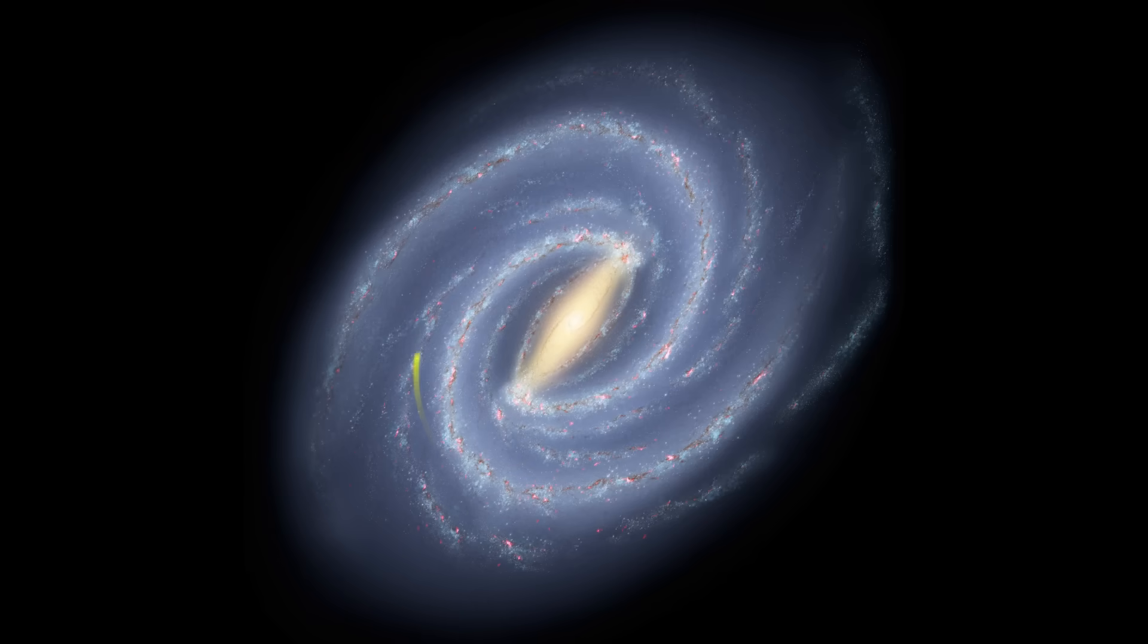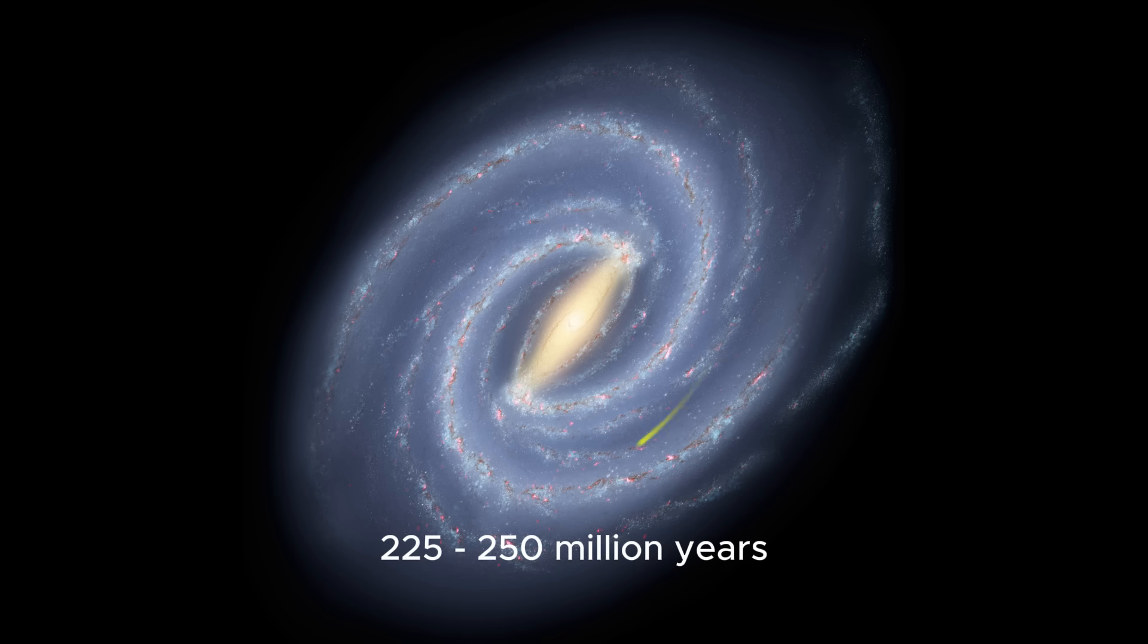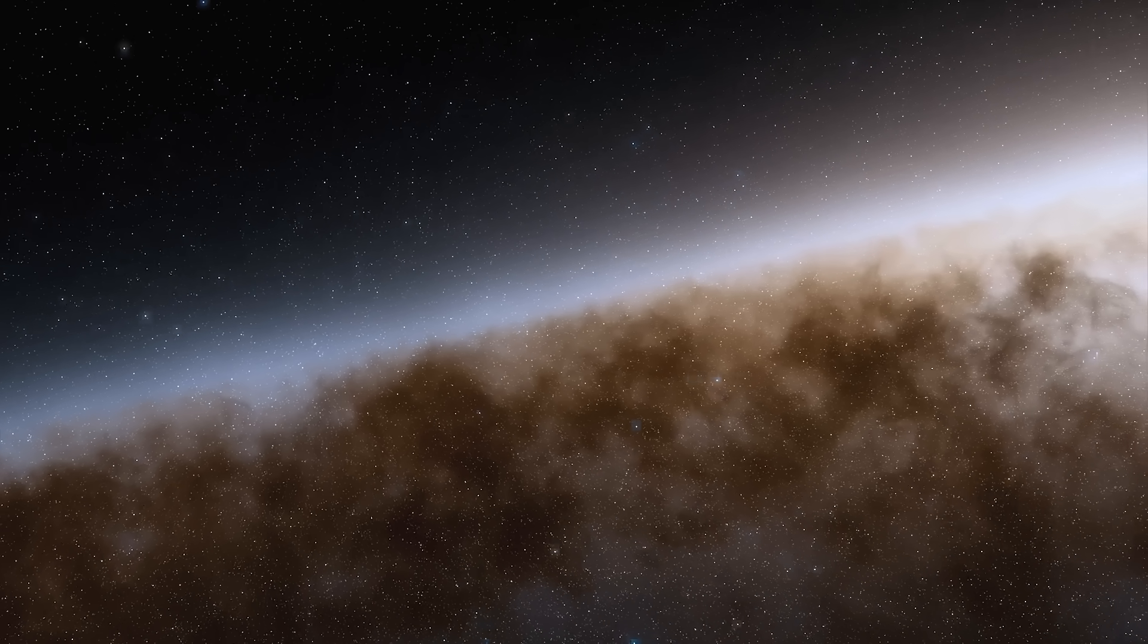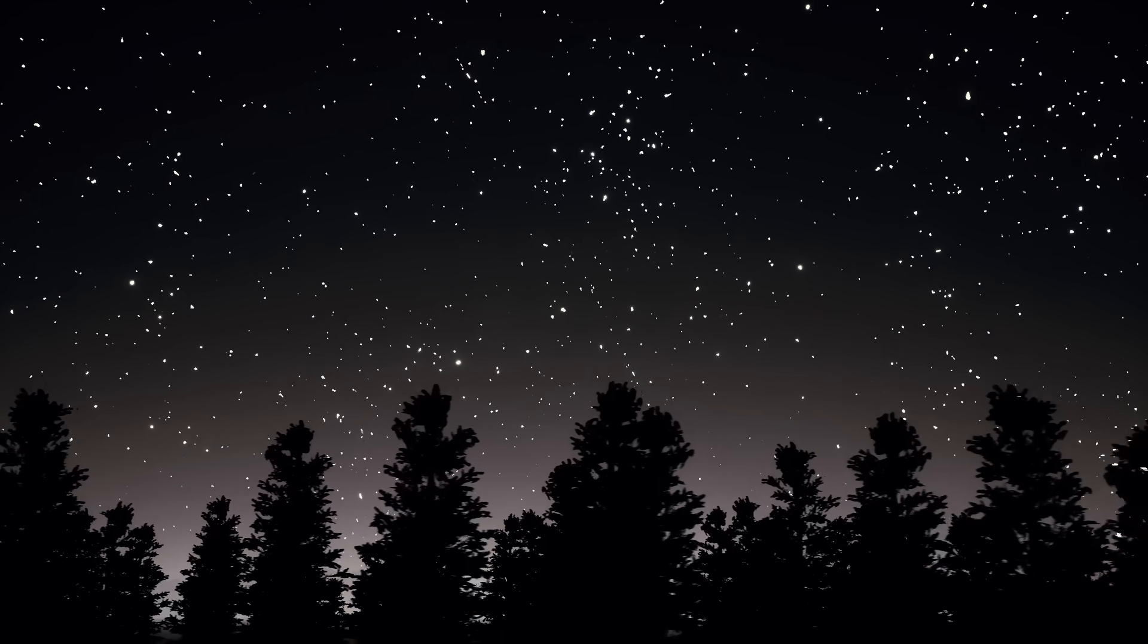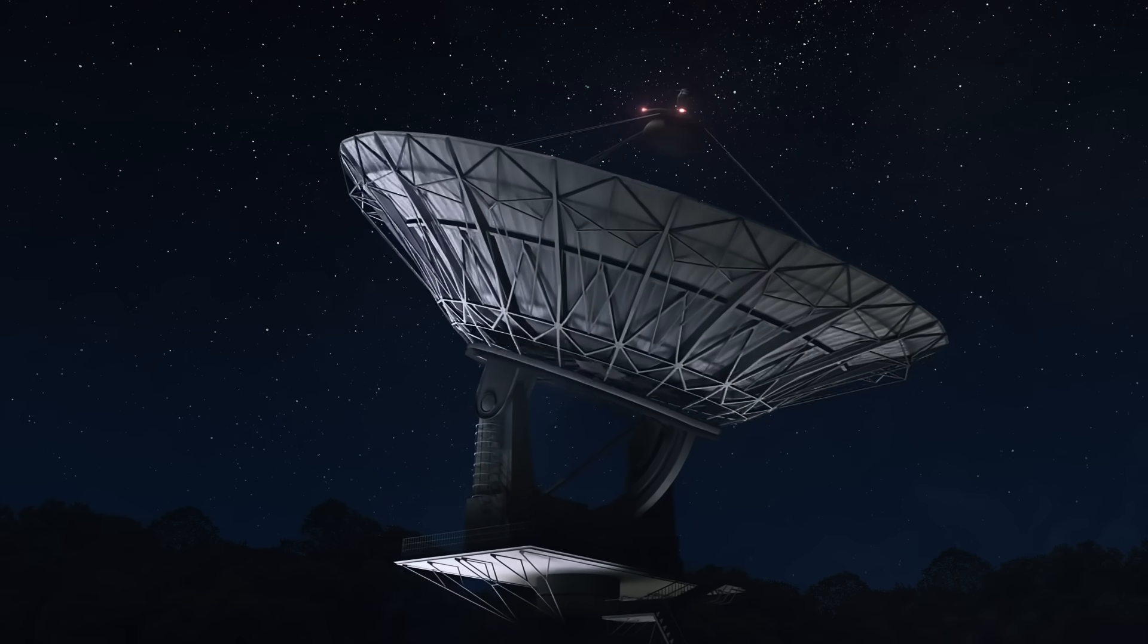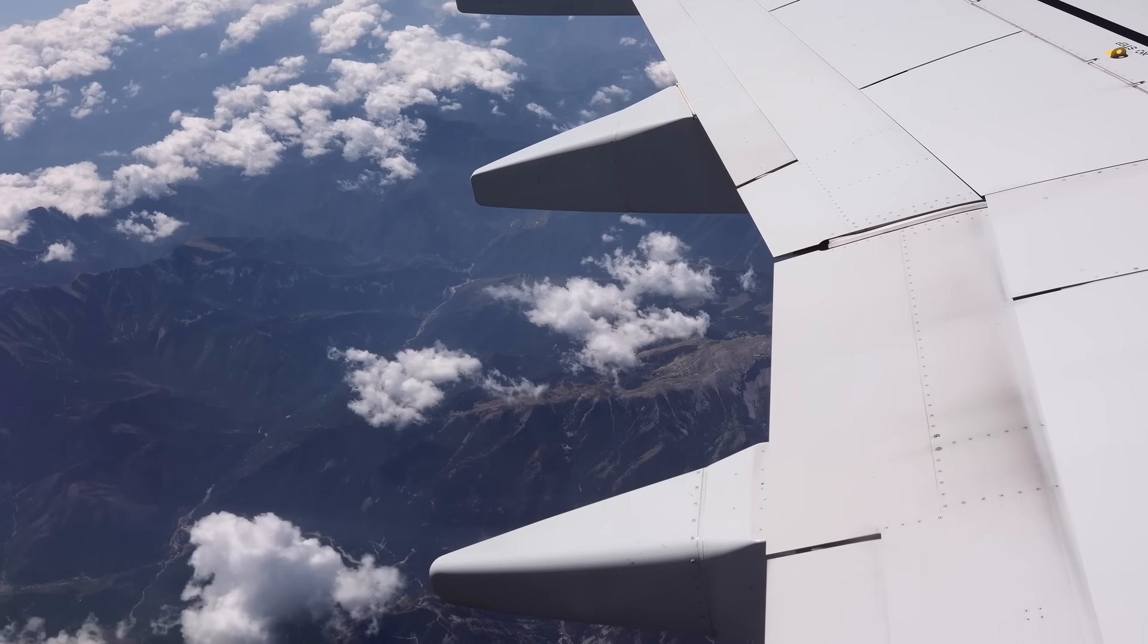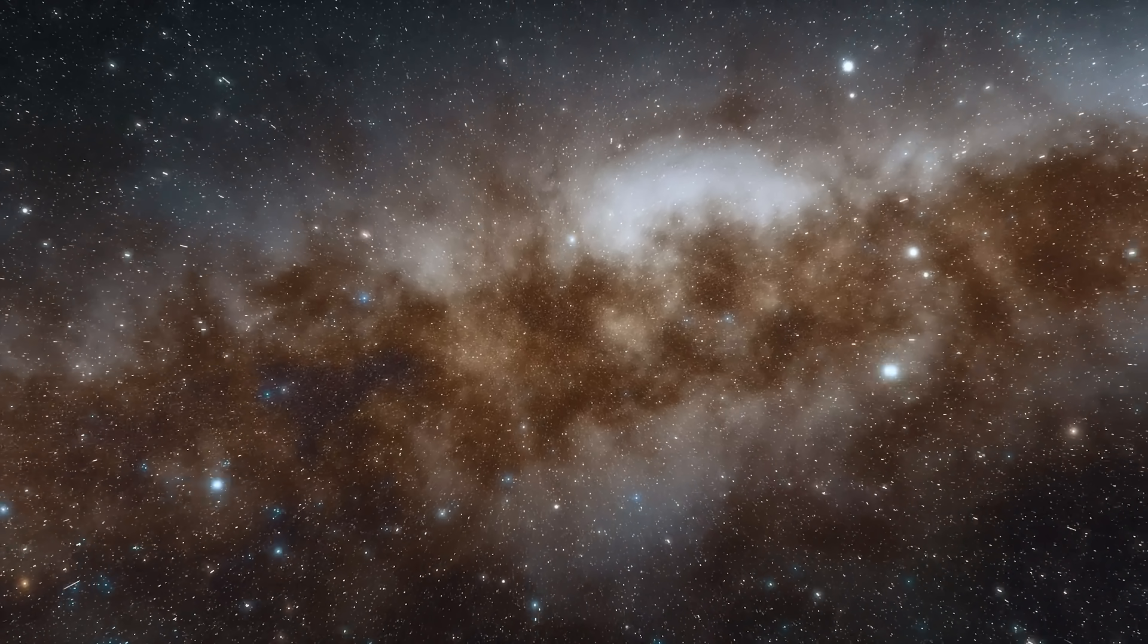The sun completes an orbit around the center of the Milky Way in about 225 to 250 million years. During its entire lifetime, the sun has made 22 revolutions around the center of the Milky Way galaxy. The sun moves at a speed of about 828,000 kilometers per hour during this tour. Since the distances within the galaxy are very large, it is impossible to perceive this speed with the naked eye. These speeds can only be detected with very advanced observation instruments. You can think of why you cannot perceive this speed as follows: when we are in an airplane, except for takeoff and landing, we can never perceive that the airplane is traveling at 800 kilometers per hour. Therefore, we cannot perceive this speed when the sun is traveling in the Milky Way together with all the other planets.